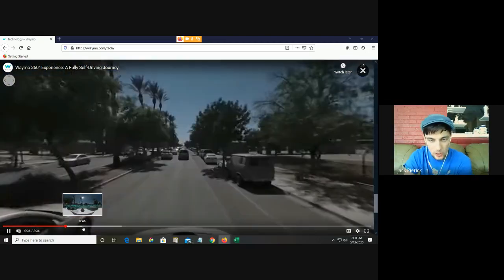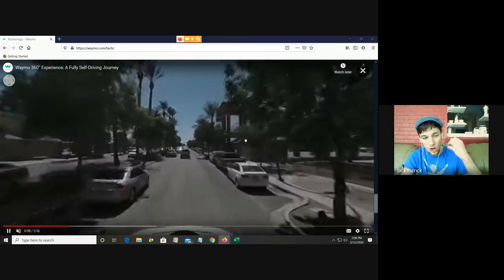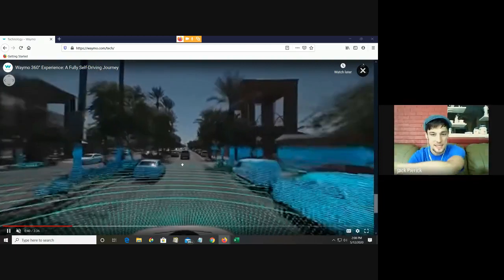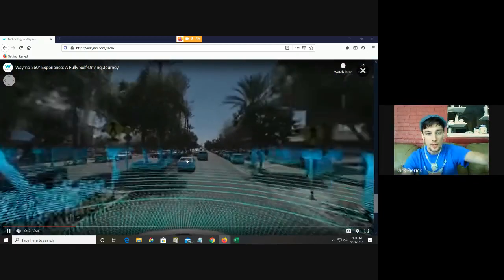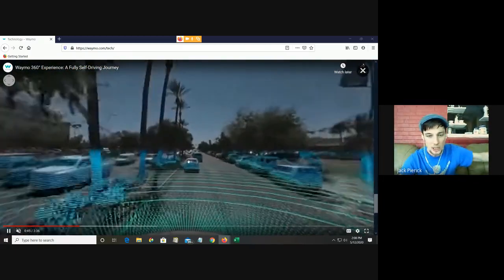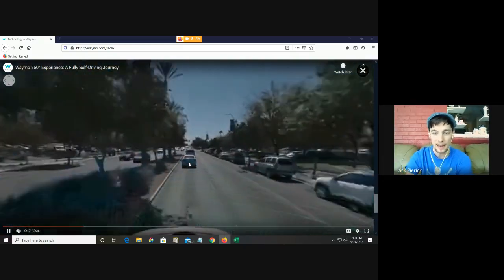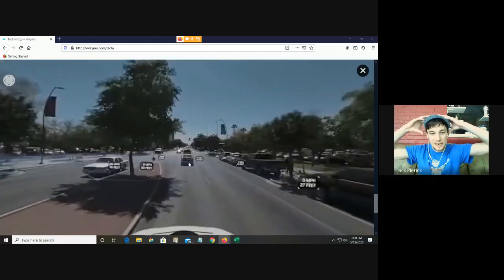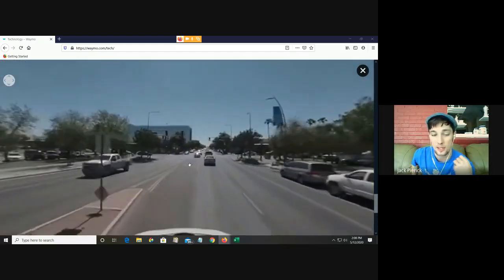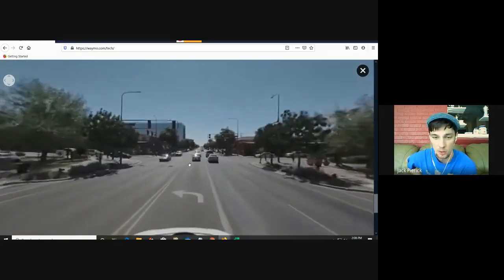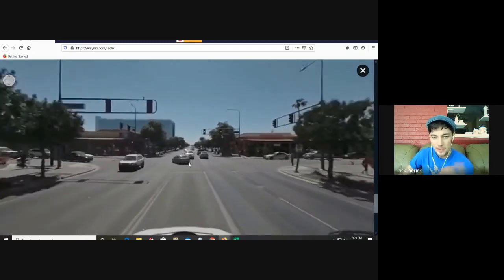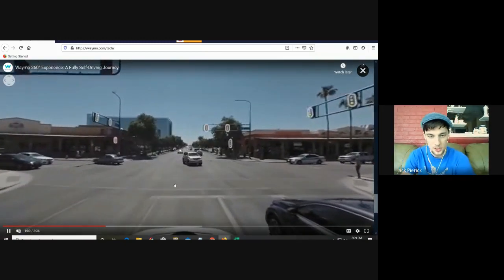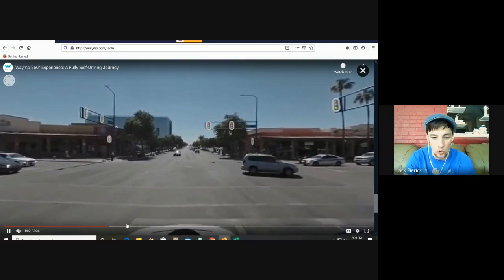So just to show you that right now this car's cameras and LiDAR, it's seeing all these things in blue, and it's processing the location of where it is at its processing unit or its brain or its computer. And it knows how far away things are. It knows how fast they're moving. So this is really cool how computer science comes together in our world.